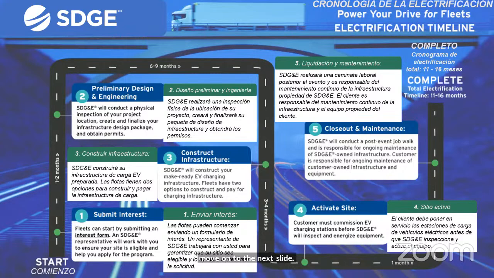Okay, so to provide an accurate overview, one of our biggest questions that we continually get is how long is this project going to take? And so depending upon your request for a specific type of charger and the size of your fleet, this can take anywhere from 11 to 16 months.